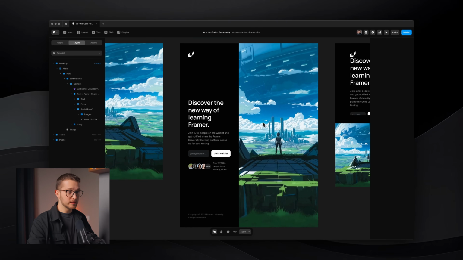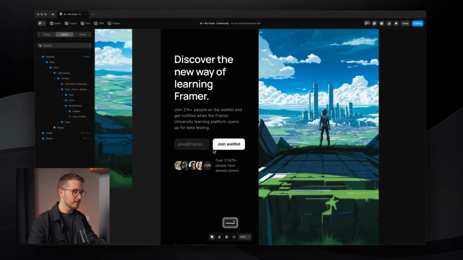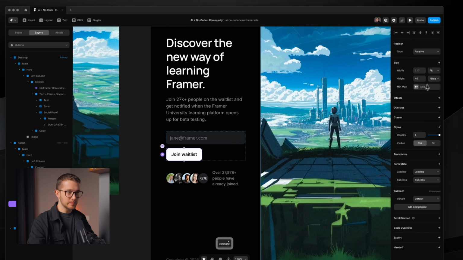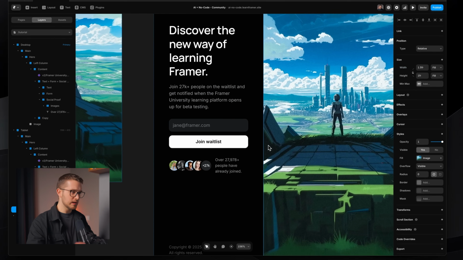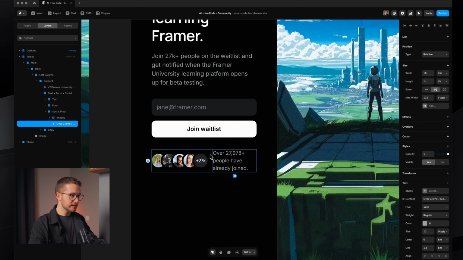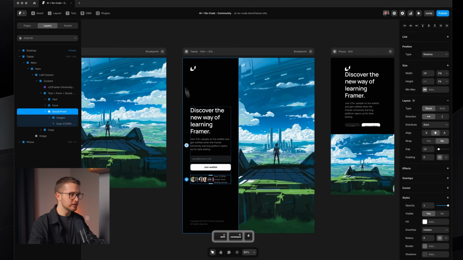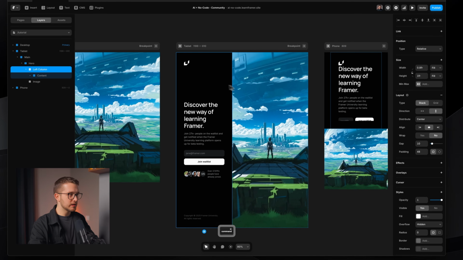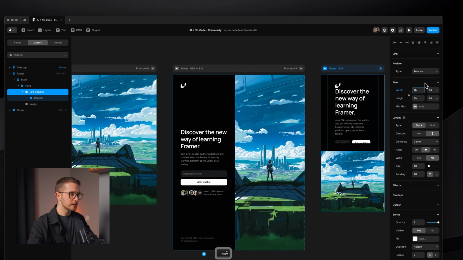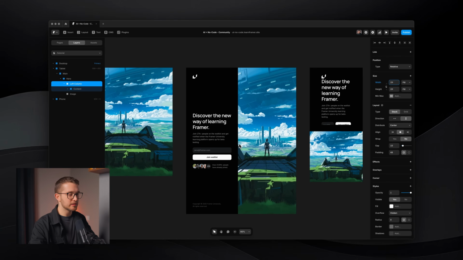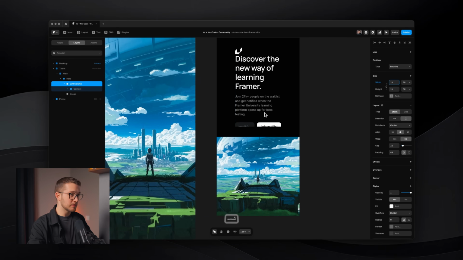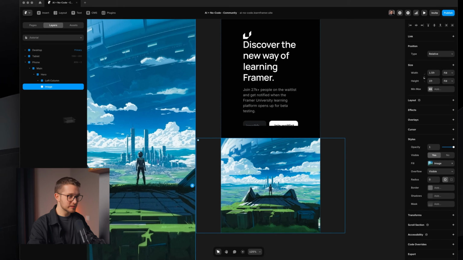First of all, here on tablet, we have to set this form here to vertical direction, and this button here can be filled width, so they have a little bit more space. Then maybe to have a little more space for this text here, and overall for this left side, we can increase the left columns to 1 so it will have just slightly more space here. And then on the phone, we can just simply do something with this image first of all.